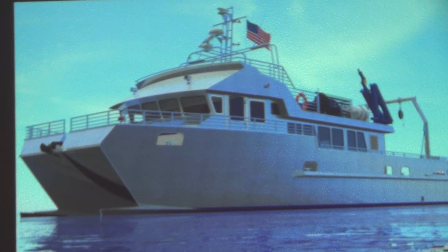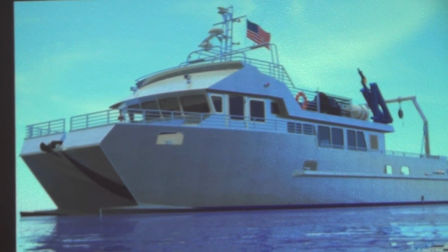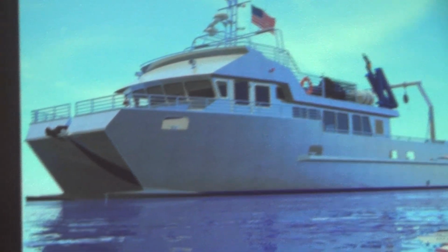And so we're in the design phase of this, and I hope that we'll be able to get it done in about 1.5 years. But they haven't given me a timeline. That's just what I'm hoping. But so that's what we're really looking forward to. That's the next big thing. And I think that might be my last slide.